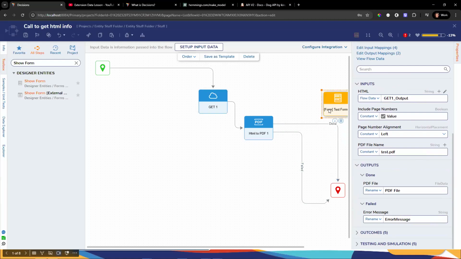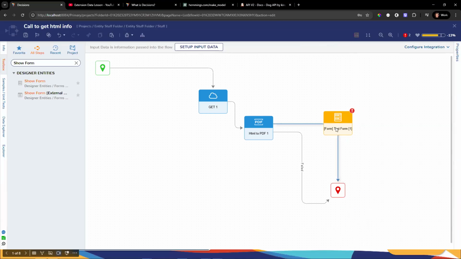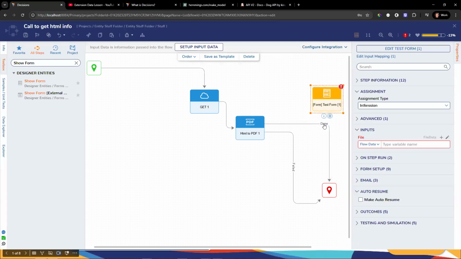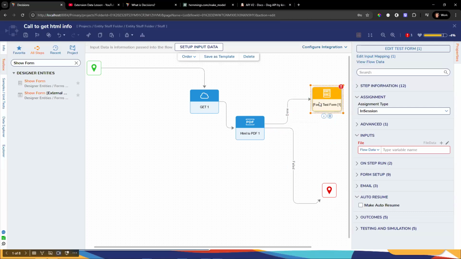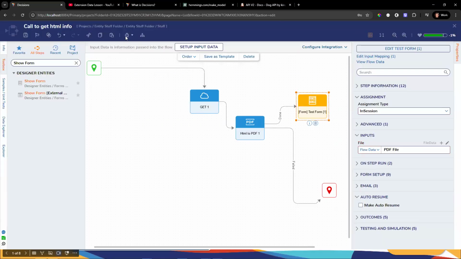That looked like it was connected, but that's a visual bug. Then PDF file data, and so now we debug this.